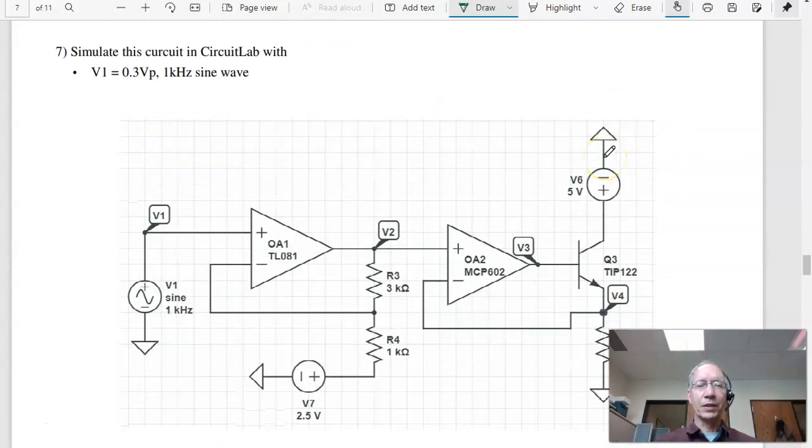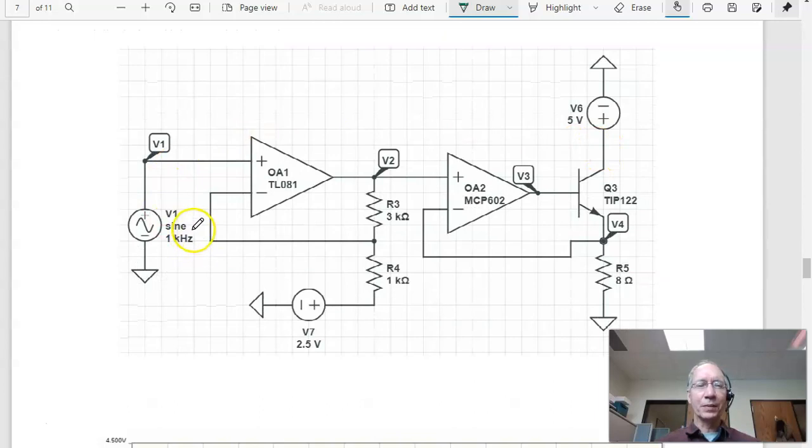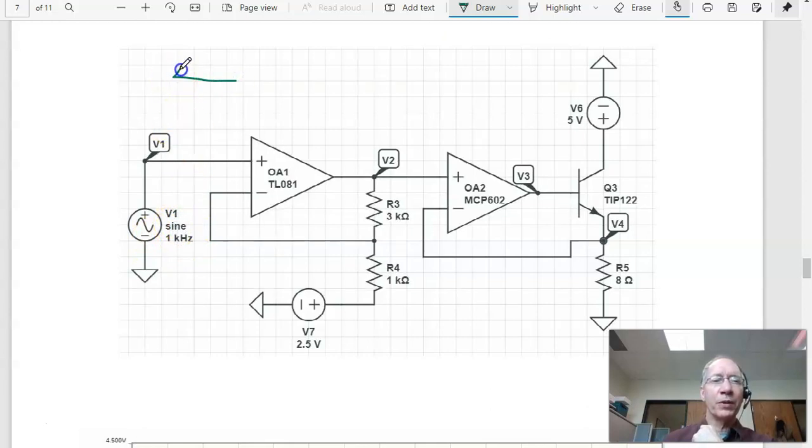Or, correction, if I go in Circuit Lab, I could then simulate this. Again, when I simulate this, I'll have to have this biased by 2.5 volts, because circuit ground is 2.5 volts. If I go at 0 volts centered, this is going to be really negative, and V2 is going to saturate. So I need to have a DC term, 2.5 volts, plus an AC term, 0.3 volts. So this is V1 relative to earth ground. And here's 0 volts, earth ground. This is 2.5 volts relative to earth ground, 0.3 volt sine wave, giving you V2 amplified by 4, that then drives the speaker.